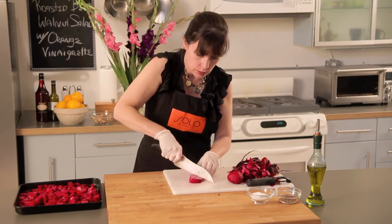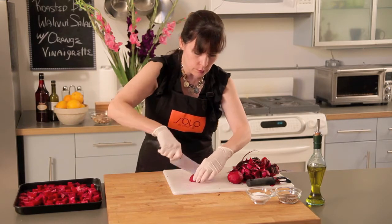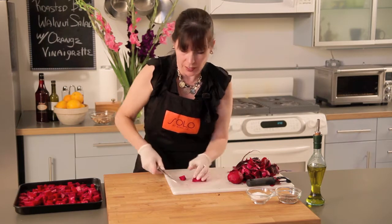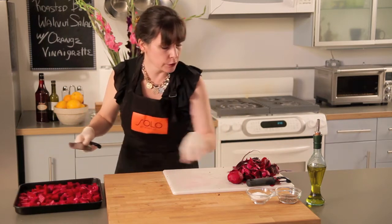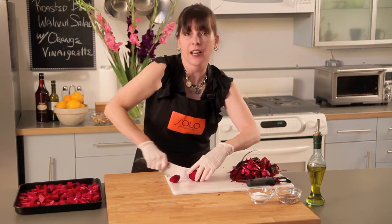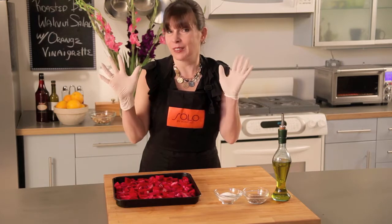just like so. And again, it's just really good to get that round vegetable cut and laying flat as fast as you can, so it's just easier. So I'll finish this up, and then I'm going to get a clean pair of gloves on and we will dress our beets. So clean gloves.